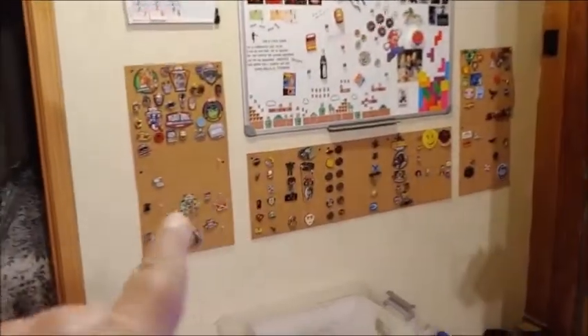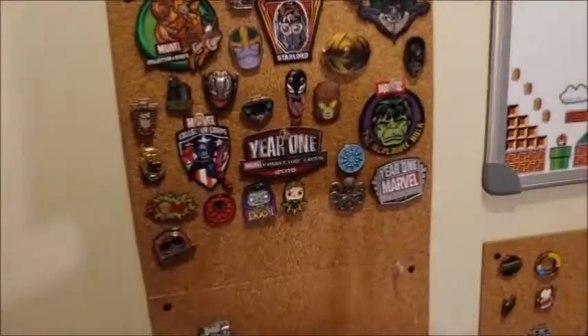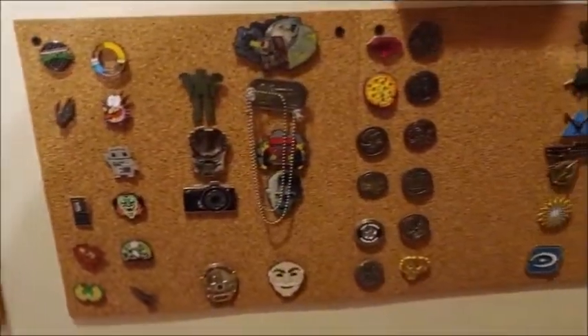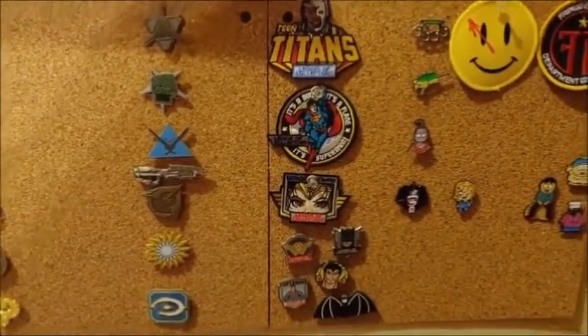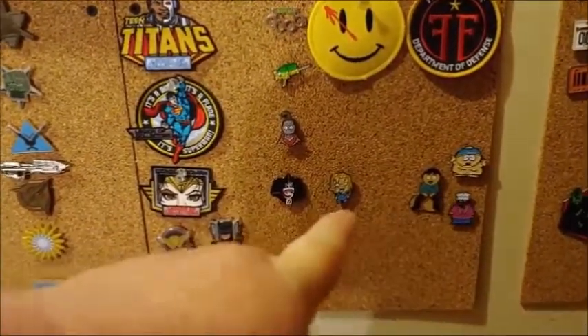And then we'll move over to what I call the magnet wall. These are cork boards right here. Pause here if you want to take a look at the last three dozen movies I've seen or so. And then here's pins from the Marvel box — Marvel pins and patches in general — and then Star Wars. This is old Loot Crate. This is the Halo Crate row right here, and DC. There's BAM box right there, and old BAM box pins.